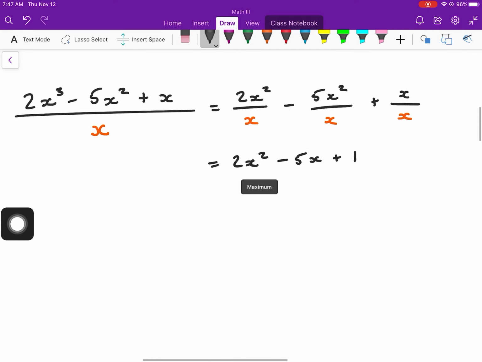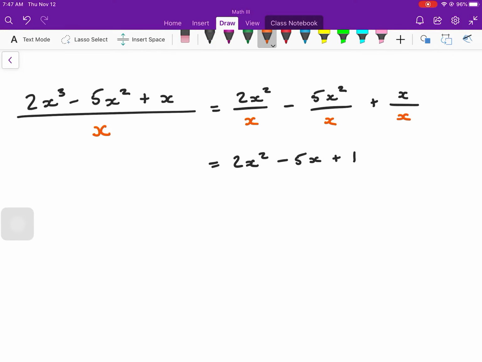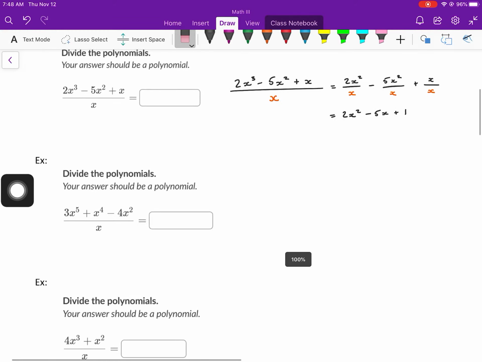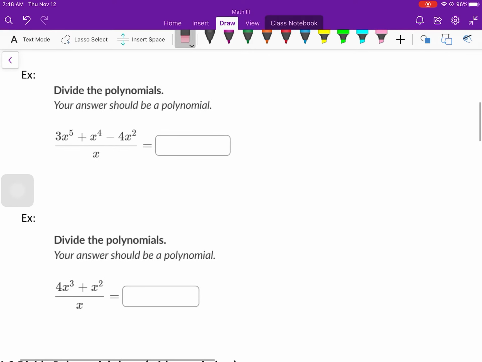Now, what I was saying earlier is this works best with monomials, meaning one term. If you have something like x minus 3 on the bottom, you can't really simplify. You have to divide each term by x minus 3. This doesn't simplify, this doesn't simplify, this doesn't simplify. You end up with something even more complex than what you started with. So technically, that would have been equivalent, but it wouldn't really help us at all.